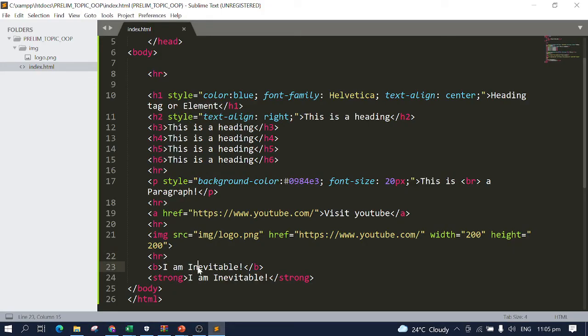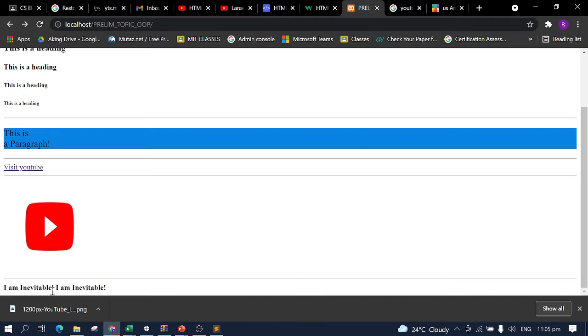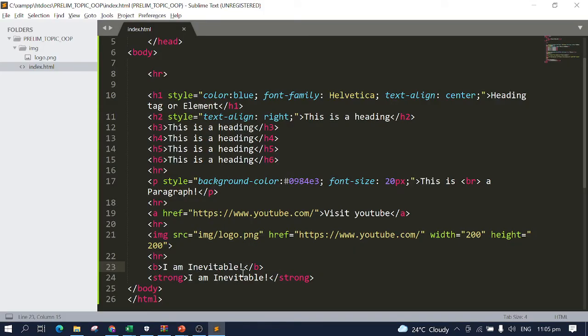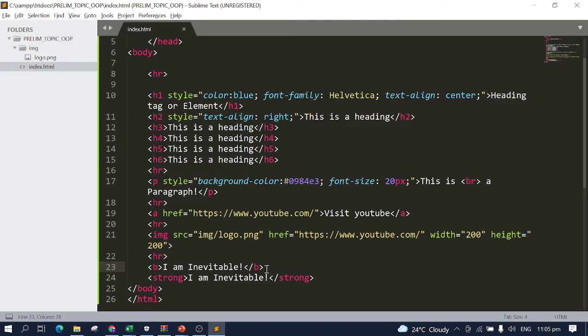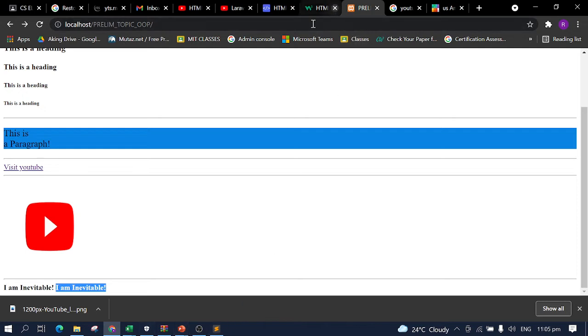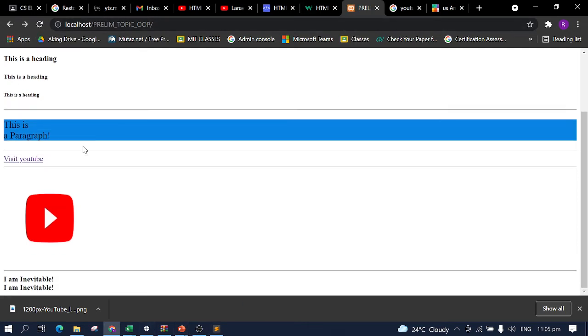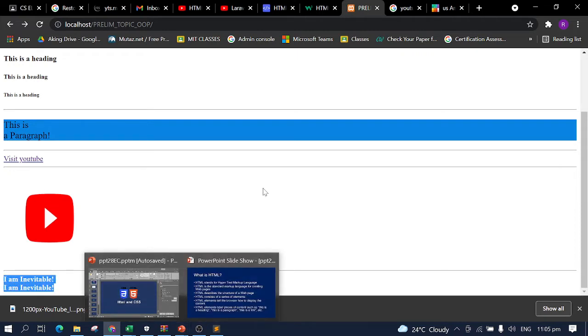Okay, so tanawon ninyo nagtapad siya, di ba? So dili man siya paragraph. Pag we use paragraph, automatic mo break line siya. So pag ang case nga nagtapad siya, so gusto nato siya sa next line, si I am inevitable. So click na, type na nato diri sa kilid sa ubos BR para mo bring down siya sa line. Okay, para i-break niya ang line. So i-reload balik, then naa na siya sa ubos. Okay, so bold and strong are similar. So it's up to you unsay gusto ninyo gamiton.